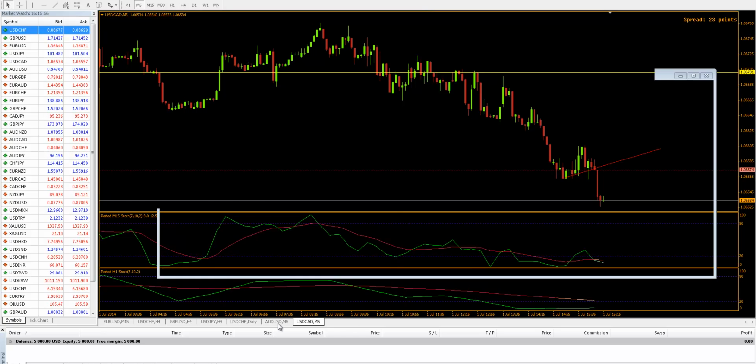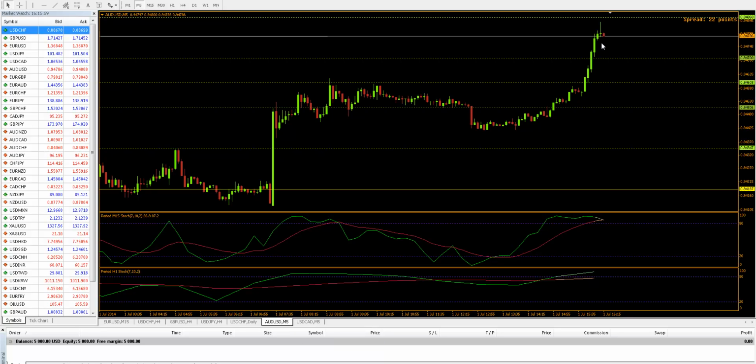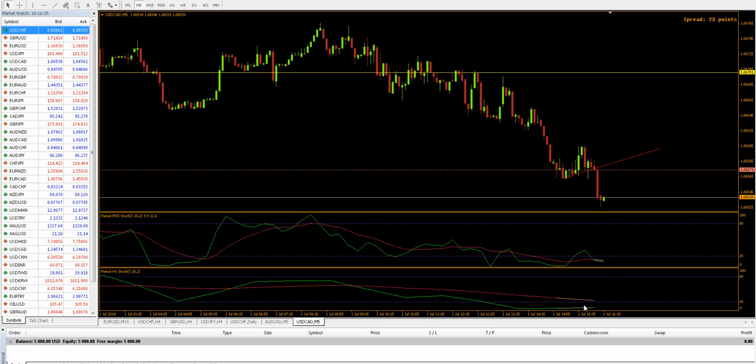Now we have here like a doji, and it's like the market is going to come down a little bit. Let's wait for another signal, but we are in overbought here. We are in overbought for the 15-minute stochastic and the 1 hour. So let's wait and see what happens first, because we are in an overbought area. Same thing for the USD CAD here.